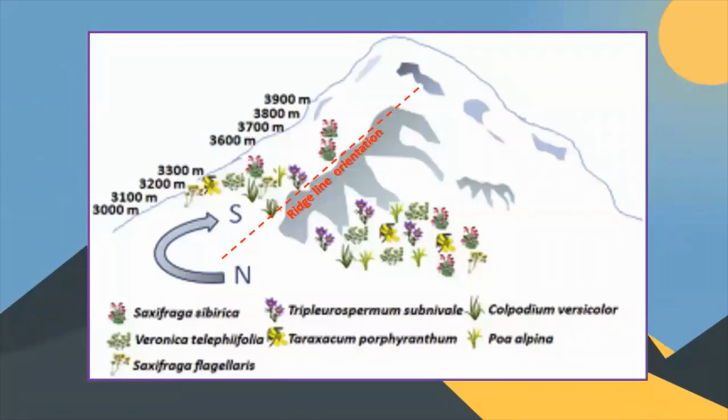I put in this ridge line because they put in this stuff that's supposed to simulate a ridge, this gray area in gullies. I'm not sure if it's going to be clear, so I made a ridge line there and said this is the ridge line ornamentation. What they were doing is showing for different plants the distribution on a south slope versus a north slope. And you can see just from the colors that, for instance, there's more of these purple type of plants, this plant right here, on one slope than on the other. It goes that way for the other plants. So when you're out in nature, one can be looking at the differences of plants.